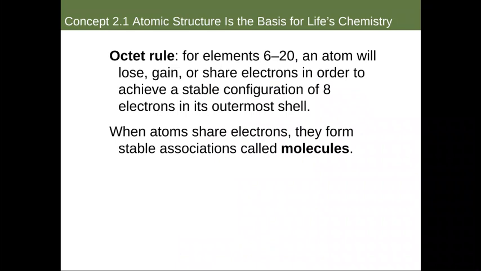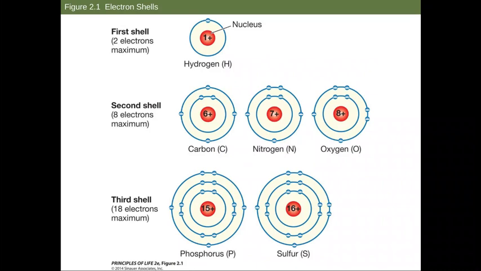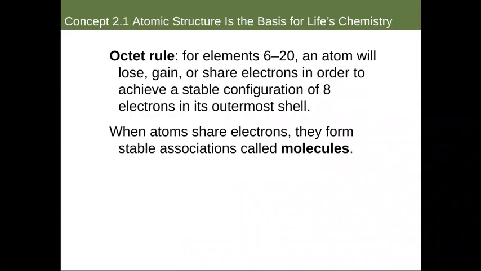When atoms come together, we call these stable associations molecules. As you can see here in these outermost shells, these elements want to have 8. Oxygen has 6, so it will oftentimes form 2 single bonds or 1 double bond with other atoms. The gas carbon dioxide, for example, is 1 carbon, which forms chemical bonds with 2 oxygens, a double bond between the carbon and each of the 2 separate oxygens.